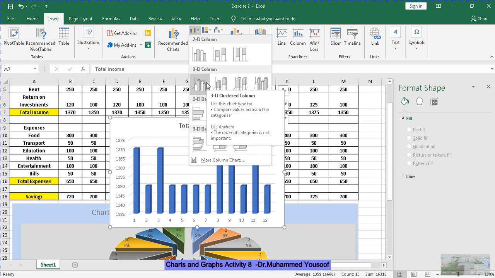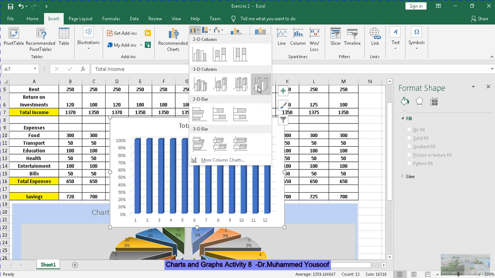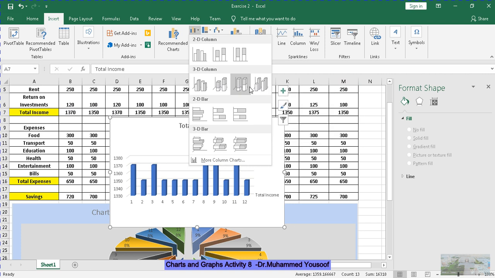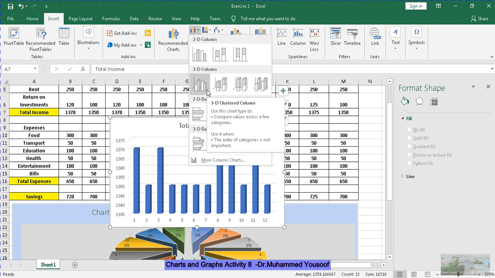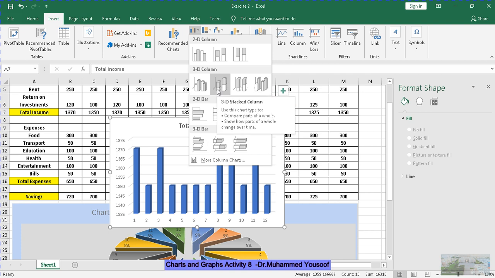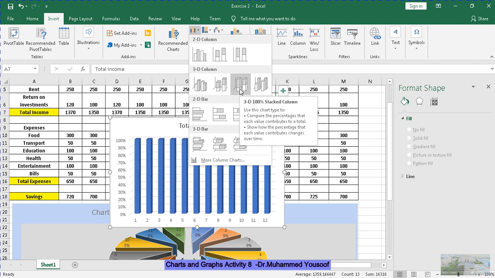You can see here, clustered, stacked, like this or like this, whichever I feel good for me, I can choose. For example, for 12 months, it shows the data for 12 months in the form of a column chart. So I try to do it like this. This is the same thing.